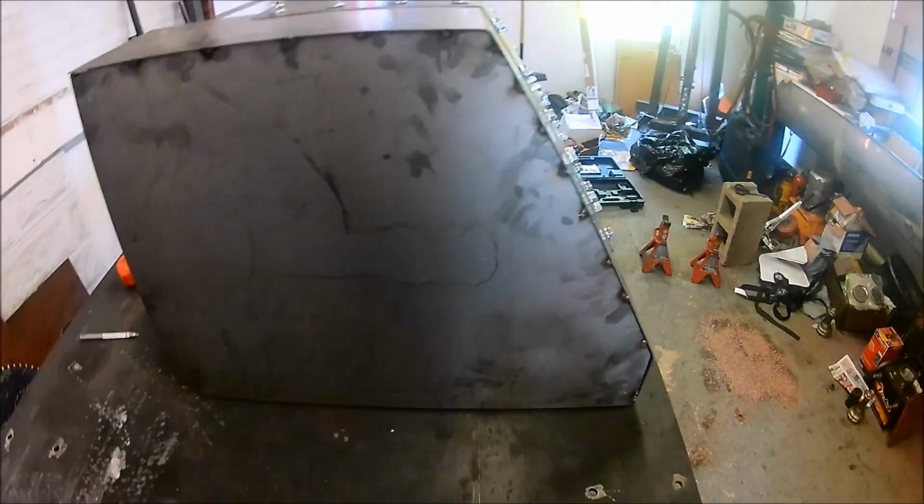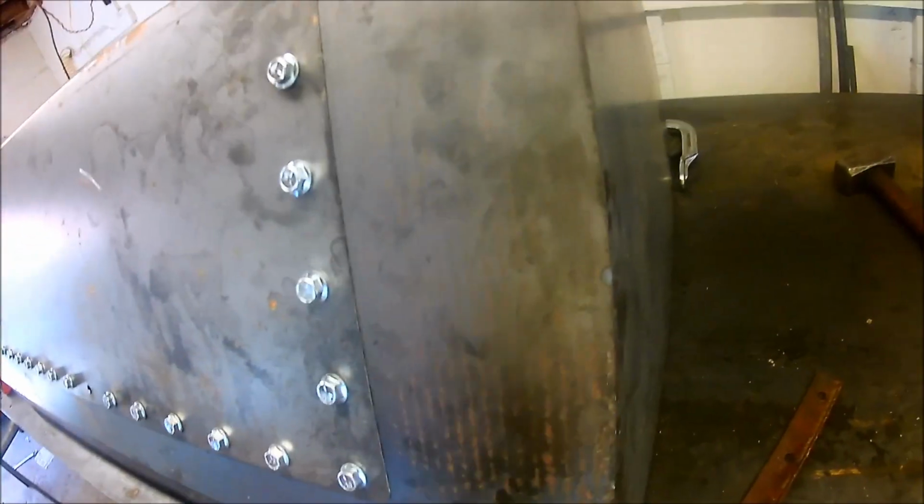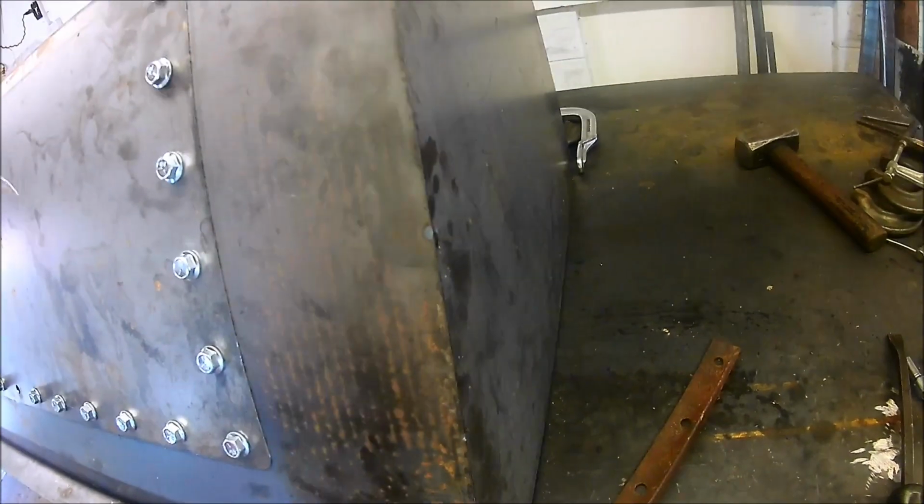Alright, I got the aft section here all tacked up. Turned out okay. There's a couple of gaps right there, and then down here. But I mean, we're not building Swiss watches here. One thing I'll probably do in the future is give myself a little more ledge. I only gave myself an 1/8 inch on this section because I probably just wanted to burn out the corner there. But you can kind of see how once you go down, the ledge disappears, because we're dealing with such fine measurements here that I'm definitely going to need to increase the ledge to about maybe 3/16 or 1/4. What I'm really happy about is I'm only about a 1/16 off my width here, so that's within my tolerances.